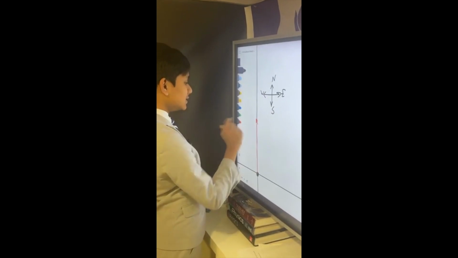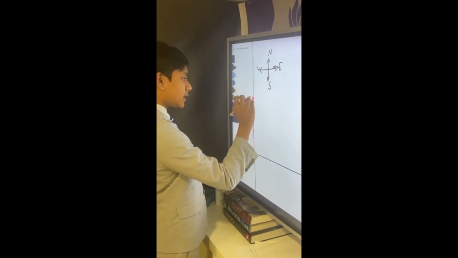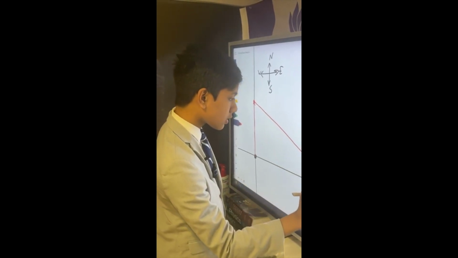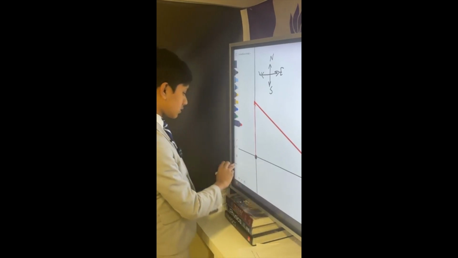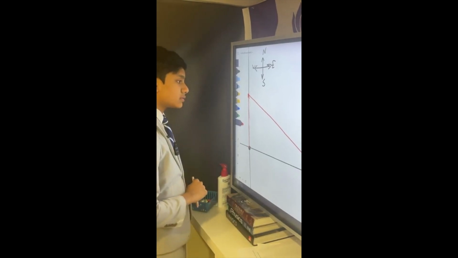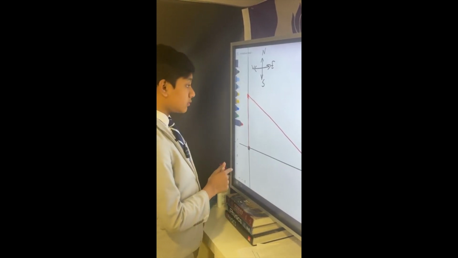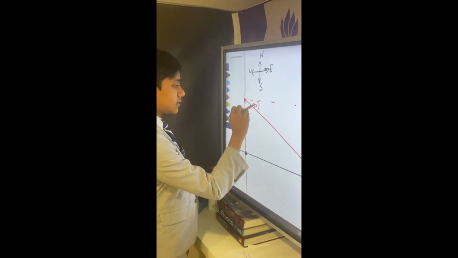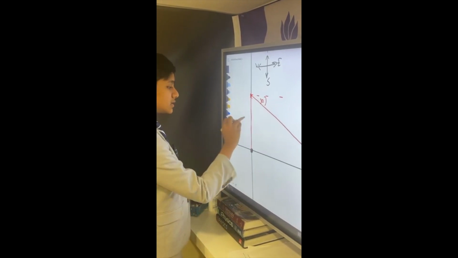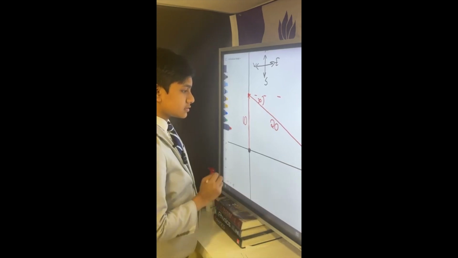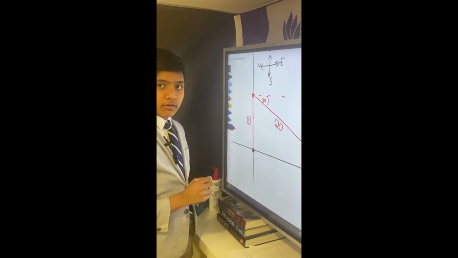Okay, so 30 degrees southeast, I think means something like this. It's going to pass the x-axis. I don't know why it keeps forcing it to be a line. Okay, so this is 30 degrees, right? Yes. So this is 10, this is 20, this is 30. So this is just a 10, 20, 30 right triangle.